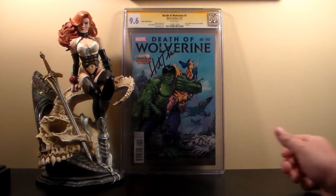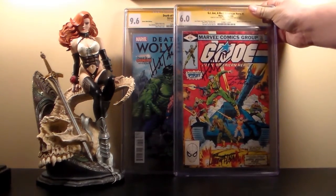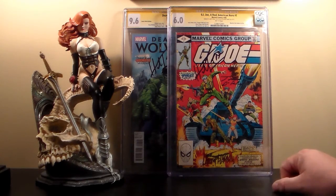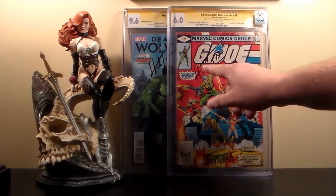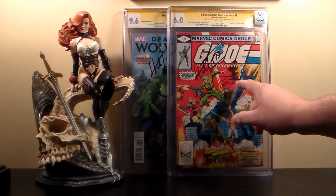I'm going to keep this one up here. I think the next couple are going to be by him, have him sign it too. Okay, I got two books signed by him. But this one's a pretty cool one though. This is my G.I. Joe number one. It is only a 6.0. I really wish it would have been a higher grade, but I'm completely fine with that, and it's because of the signatures. The Herb Trimpe. I got, oh my God.